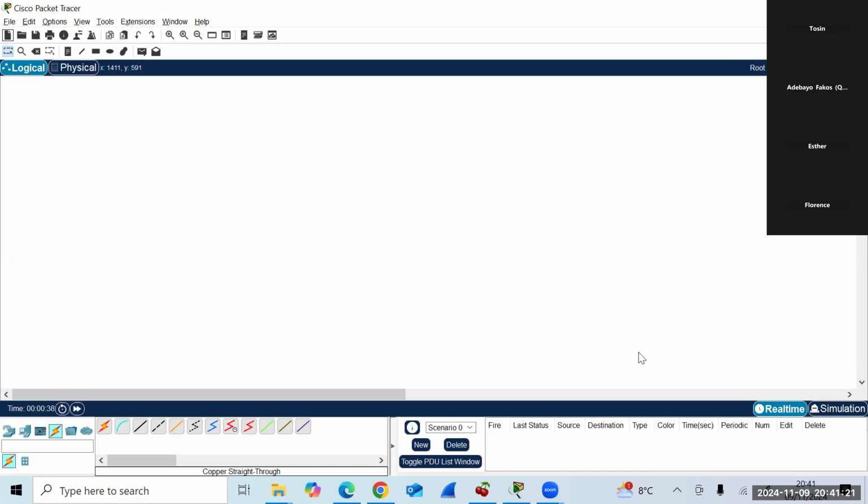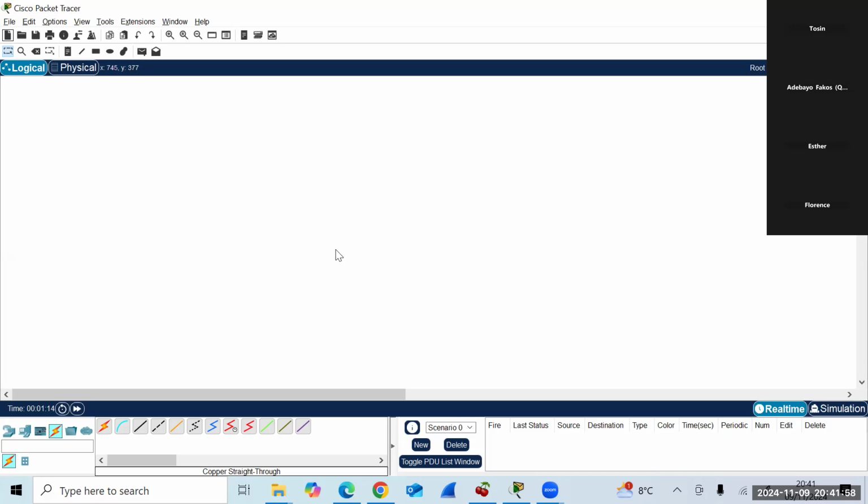This is our first lab for the Cisco Packet Tracer, and tonight we are going to look at basic setup for two PCs and a router. The objective of this lab is for us to see how we can connect two PCs together with a router, and at the end of the day, test the connectivity between the two PCs and the router. In other words, pinging the PCs to show that they can connect with each other on a network.